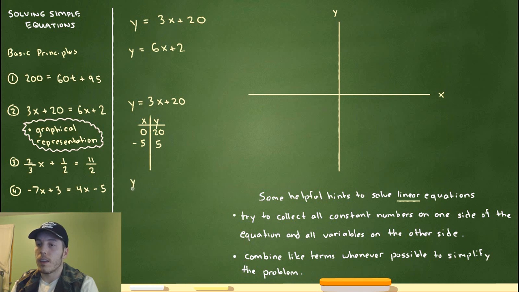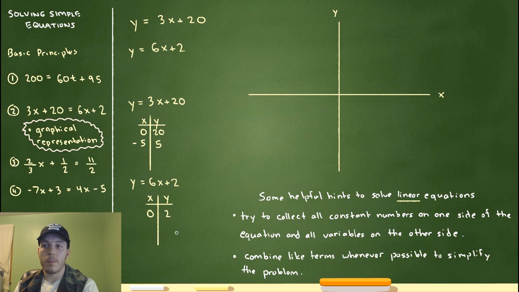And let me do the other line here. If we have y is equal to 6x plus 2, we could do another table of values for this line. We have x and y, so the left is our input, the right column is our output. So if x were 0, y would be 2. If x were to be 6, we would get 38. Let me do that value here too. If x were 6, we get 18 plus 20 is 38.